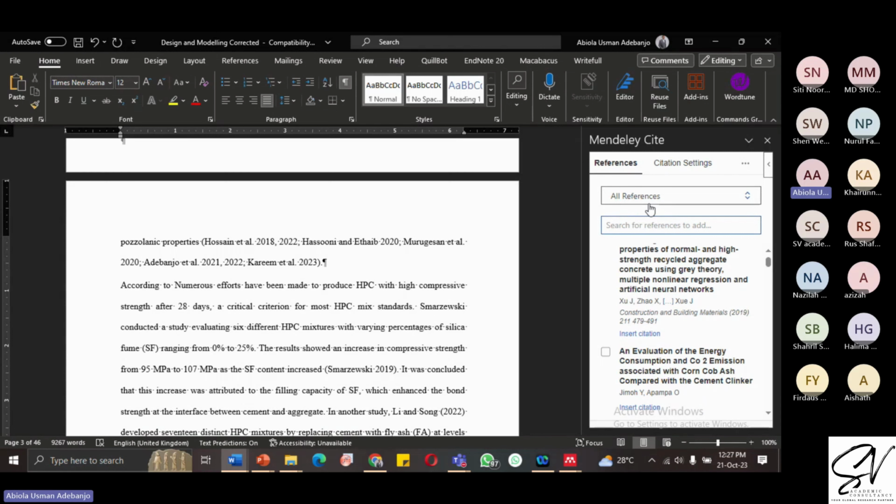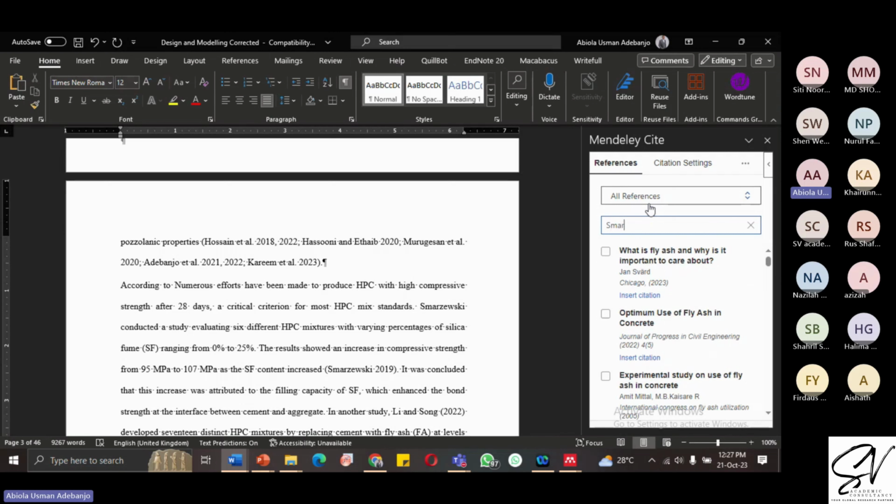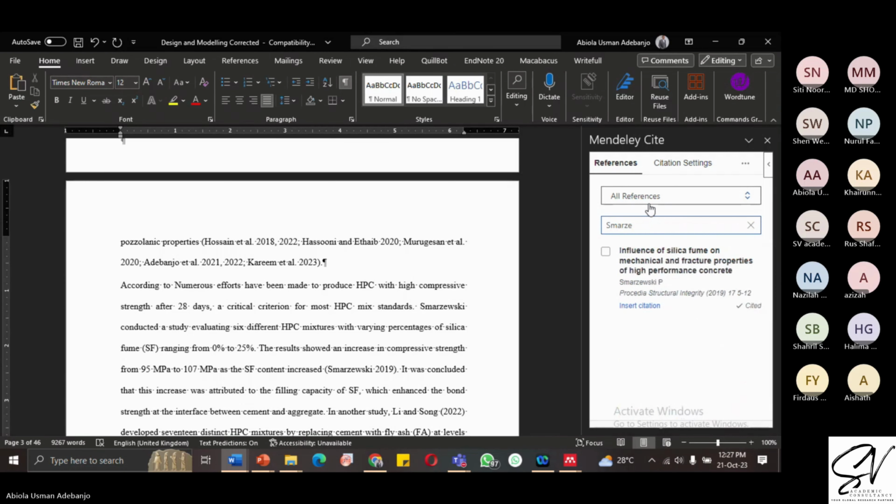Initially, I used the title of the paper to search. I'm going to attempt to search with the name of the author now, Smarzewski. You see, if I know the name of the author and the material is in my library, I can use the name of the author to search for the material. So this is the paper.